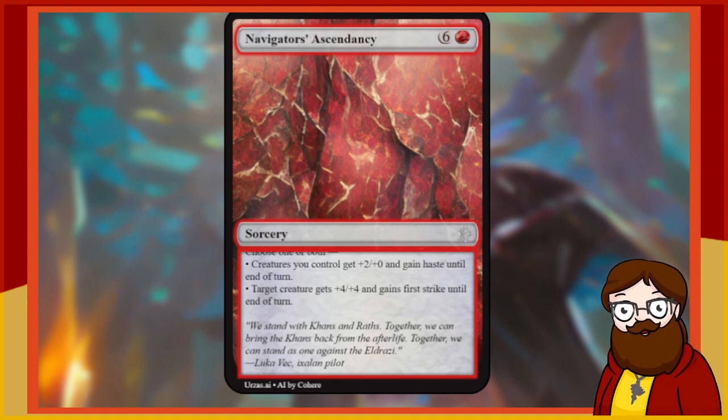And, yeah, that's a lot. Let's say you've got only 3 things on the battlefield, and you attack with them, and they're all unblocked. Wait, this is a sorcery. Oh, this is a sorcery. If this was an instant, it probably would be worth the price tag. As a sorcery, I don't know, but whatever.